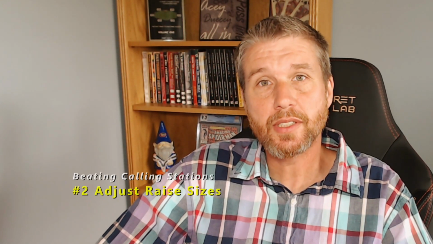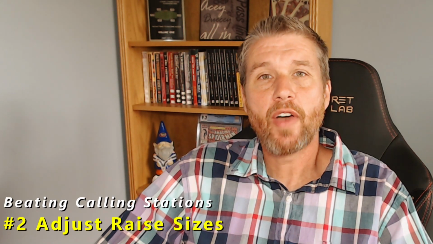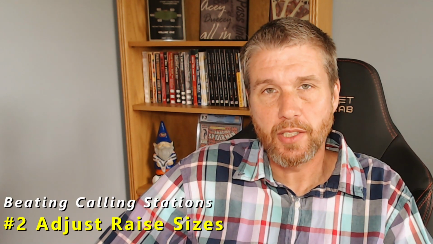The next thing you want to do is in your opening raise sizes. So when you have the more marginal hands in your range, you want to keep the pot small. So instead of maybe doing your normal 2.5 or 3x raise, you might min raise when there's a calling station behind you. You decide when the pot gets bigger post flop. You don't let them decide for you, right? So you want to keep the pot small, play small ball, and then make post flop decisions on whether to build a pot or not.